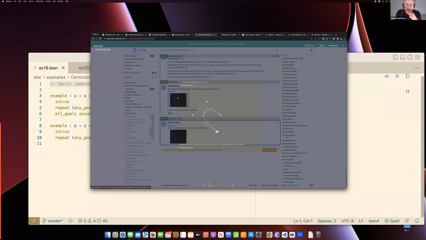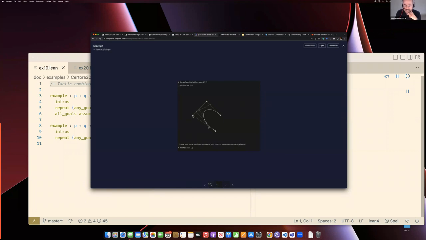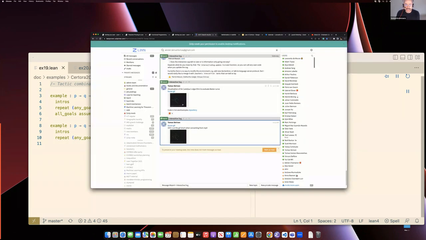Okay, here's a cool thing. This is in the info view. This is an extension that Thomas wrote, and for sure his community. This is inside of the info view. I didn't tell you that, but in Lean you can write your own visualization of your Lean objects and see them on the info view, right? This is one thing that is just new that was implemented.